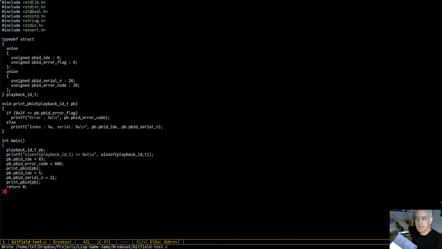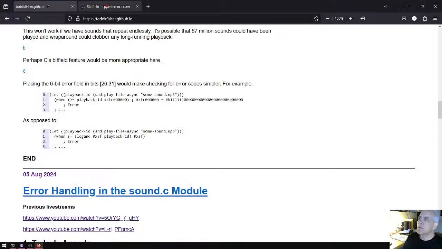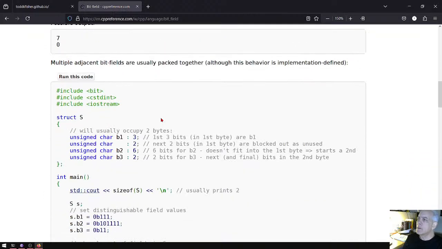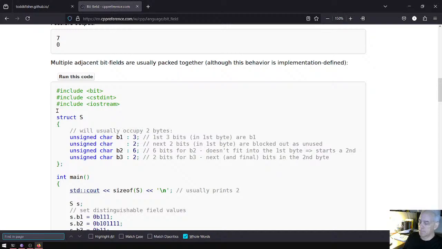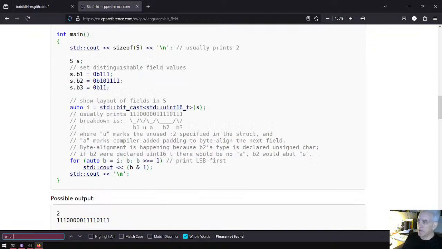We need light. Might get a little bright. Okay. Well, let's see what CPP ref says, because they don't have anything to say about it.